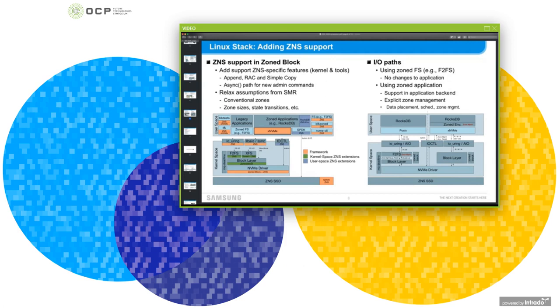I know that other companies are working on this too. When zoned namespaces get ratified, which is going to happen very, very soon in NVMe, we are going to start releasing all this code open source, and work with the community to make sure that this reaches the mainline in good shape.